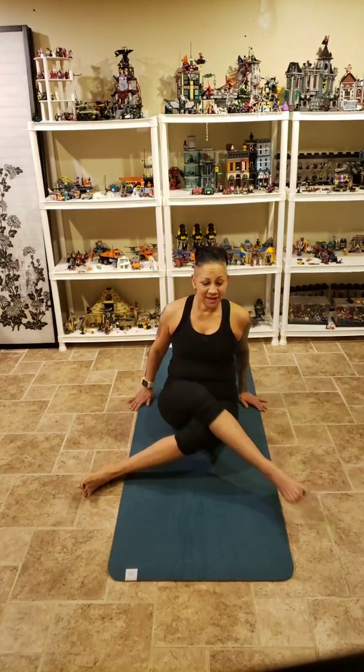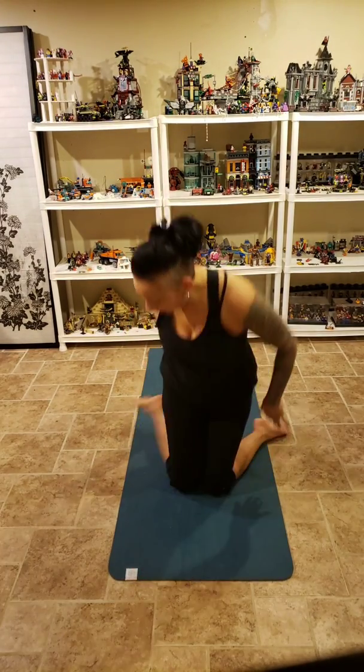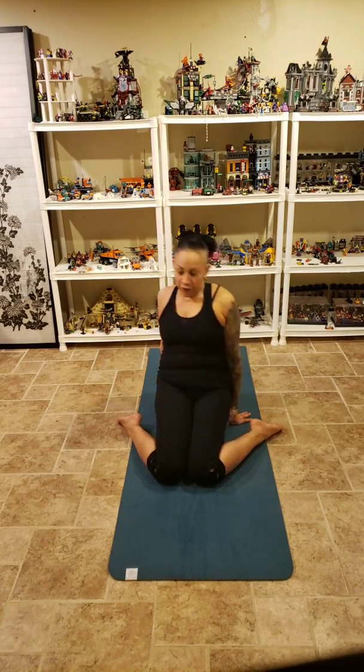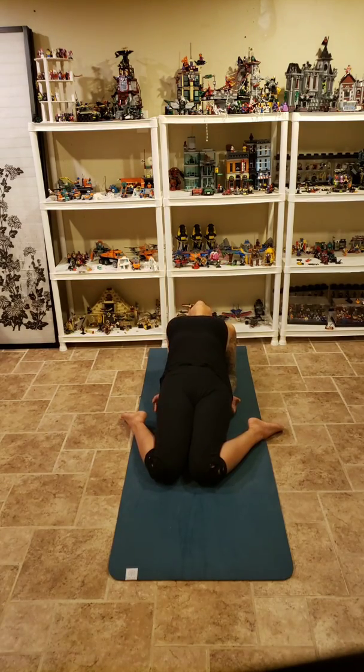We're going to bring our knees to the center of the mat. Bring your feet all the way outside the mat. So that may be challenging enough for you. Just leaving your knees in the center and bringing your feet outside the mat. If you want to go further in this position, we'll start to bring our fingertips down. Maybe puff out your chest and look up. If that doesn't hurt and you want to go farther, keep those knees together. Come down to your elbows. Look behind you.